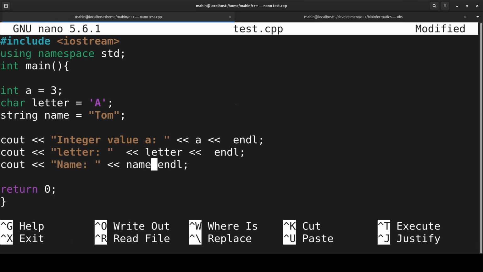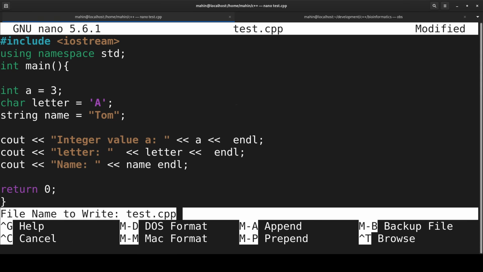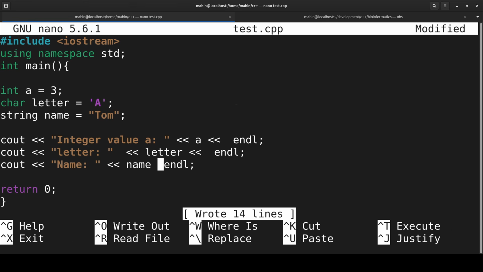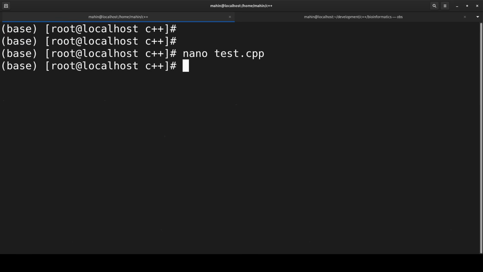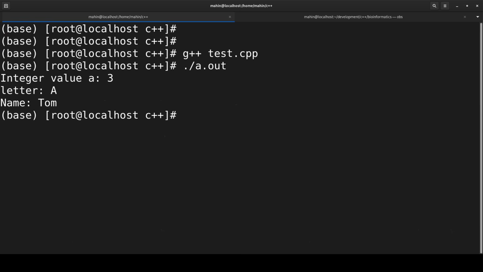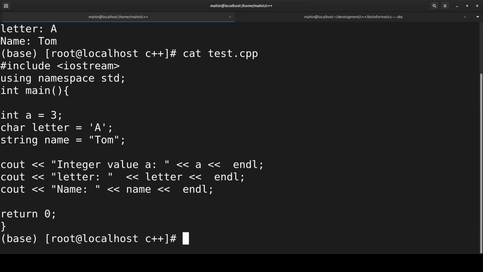Then run this. No, it will not run. Here we need to compile, okay, g++, run it, and it is done. And see, integer value 3, letter a, and name Tom. So this is what I am asking, and this is just syntax.